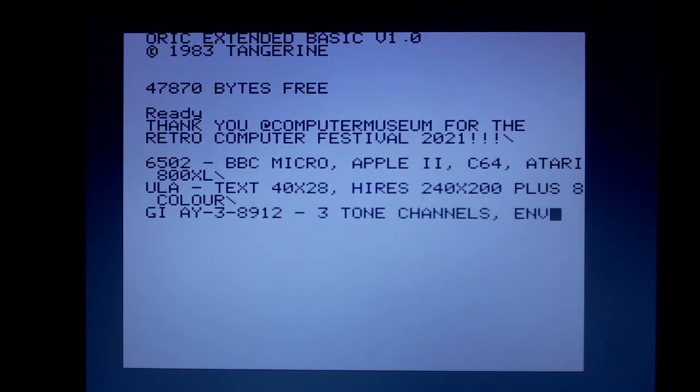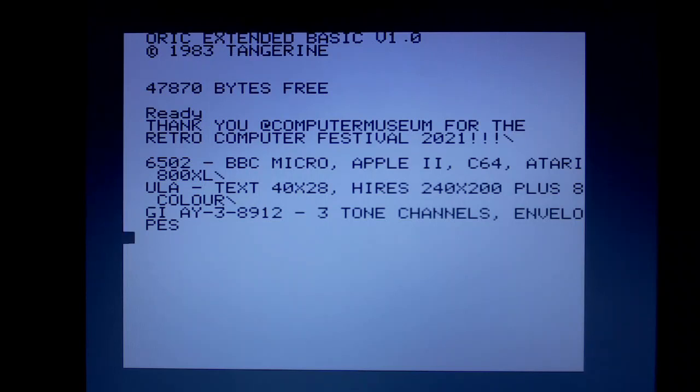Envelopes are a way of changing the sound that's coming out without the CPU, the 6502, intervening. So it means that you could play sounds which didn't require the processor to be tied up playing the sound. It could do something else.